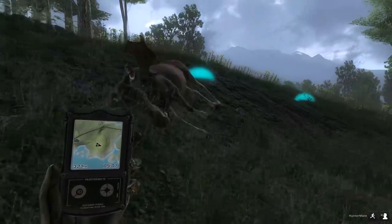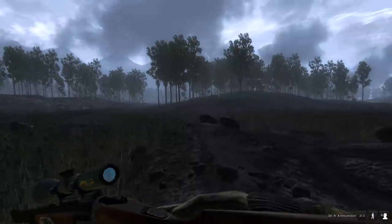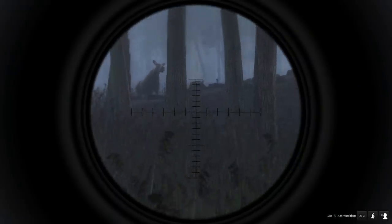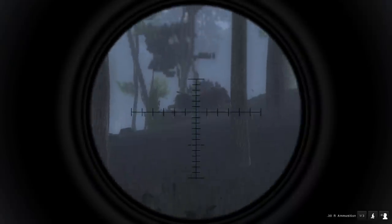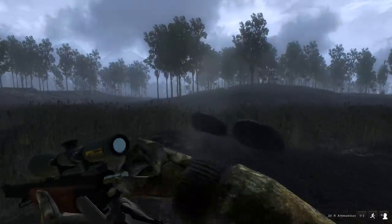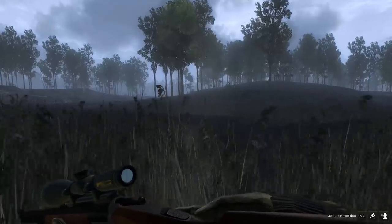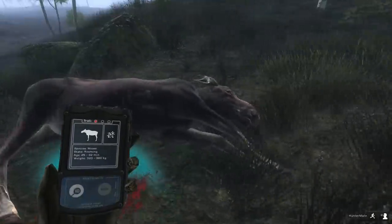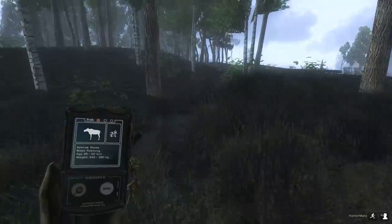Just want to quickly pick him up to see what we hit. I think it was a neck shot — we did have the front of him. Got a fleeing moose right here — might as well take a shot at that. Not a problem either. So far I'm actually really impressed with this, and I'm particularly happy with the reload animation — that is really awesome. And here we have the female moose. Right lung hard, left lung, at 100 meters — this one really does pack a lot of power.